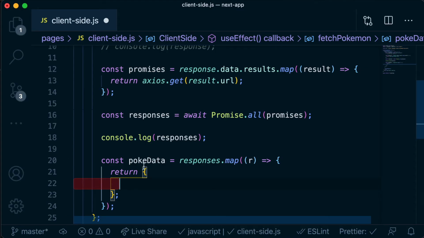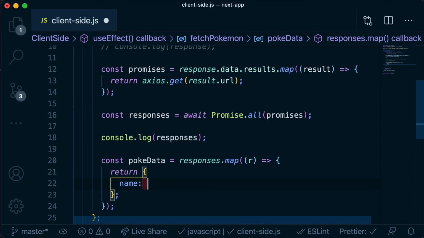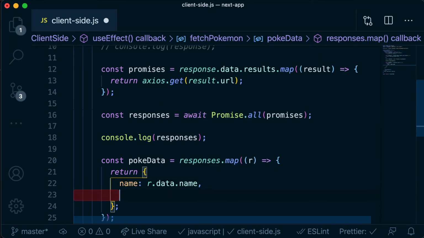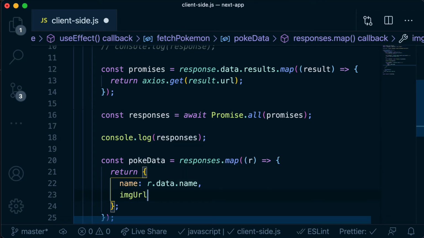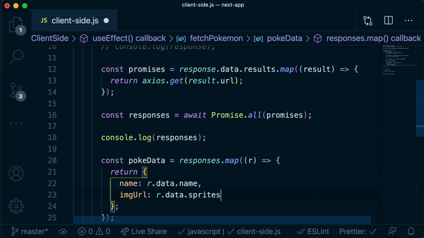So that's what we're going to return from our map. We're going to return a name, set to r.data.name. And then we're also going to return an image URL, and that's going to be r.data.sprites.frontDefault, I think it was.